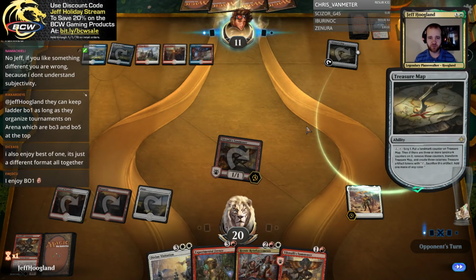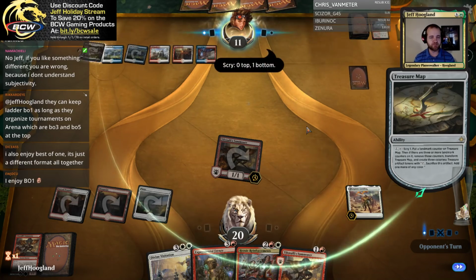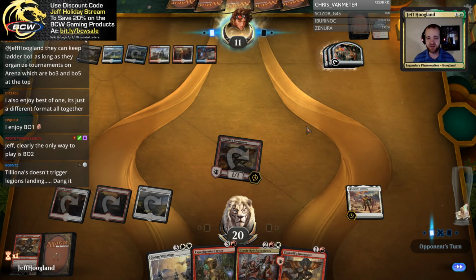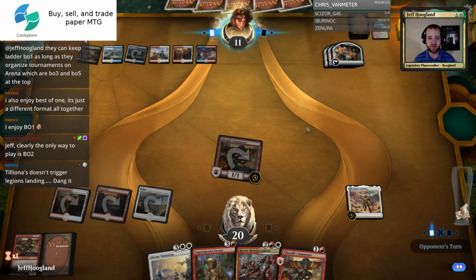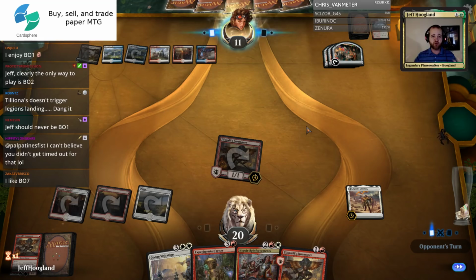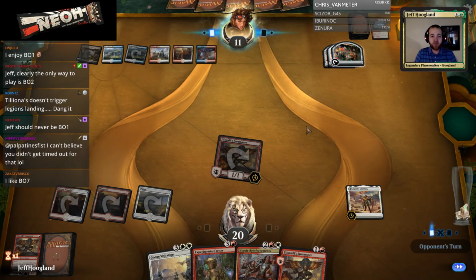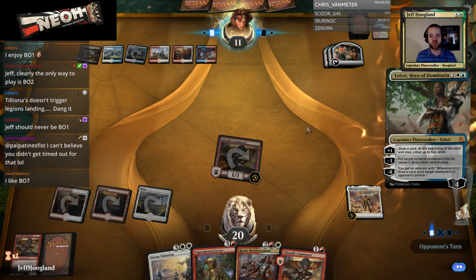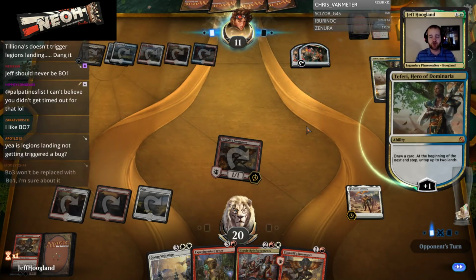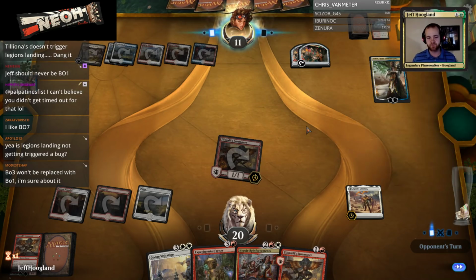It's okay for different people to like different things. Someone liking best of one and me not liking it is no different than someone liking EDH and me not liking EDH, or someone liking limited and me not liking limited. We call everything Magic the Gathering, but Magic is really a rules engine under which a bunch of different games are played. Different formats of Magic are basically different games. They can vary so much. And best of one varies a lot from best of three, even if they're both just with standard legal sets.